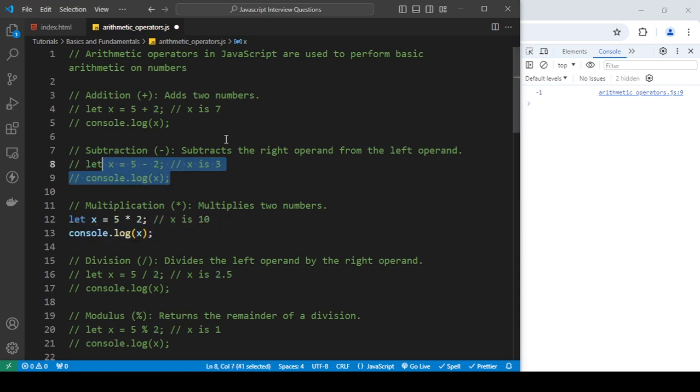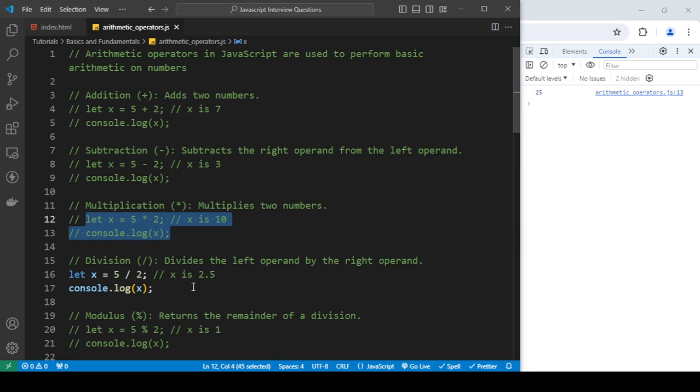Let's move on to the next one, which is multiplication, and this is also quite simple. It's just multiplying numbers, and you use this asterisk for multiplication. So this right here multiplies two numbers, and 5 multiplied by 2 is 10. 5 by 5 is going to be 25. Let me just save this. There we go, 5 multiplied by 5 is 25. So let me just get to the next one now.